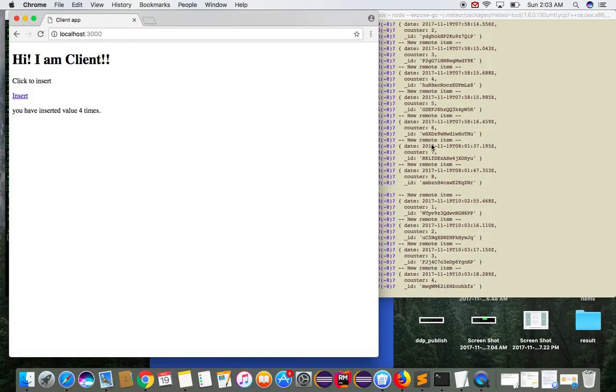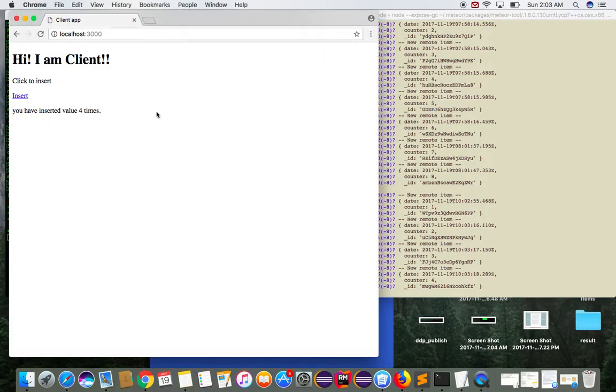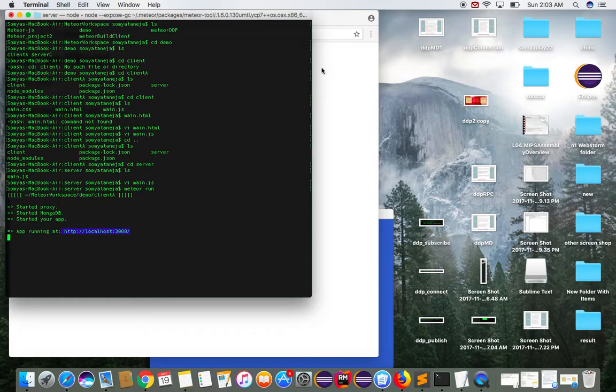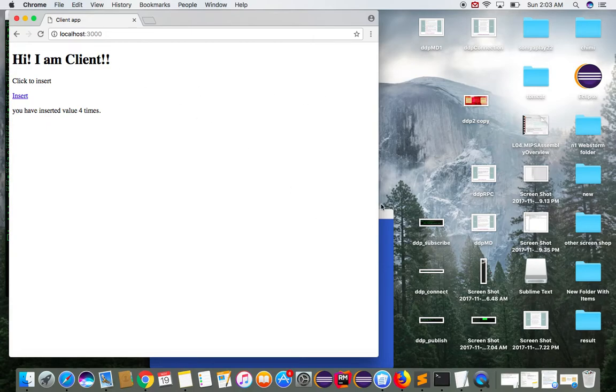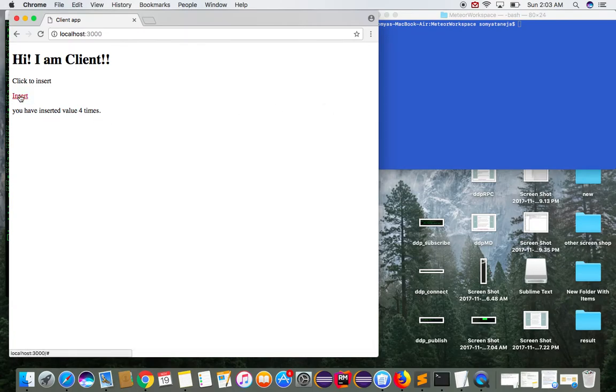So every time I insert something, the counter gets updated, and so the value is updated in the server using DDP. Now DDP has an added benefit. Just in case we lose the connection, the data gets updated in the client's local cache, and later on it gets updated in the server. For example, let's see if our server got disconnected. Now our client is not connected to the server.